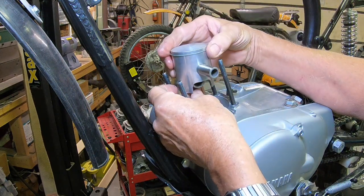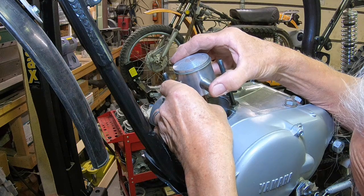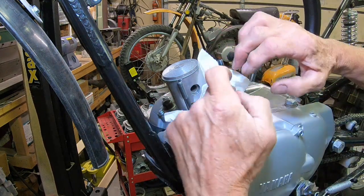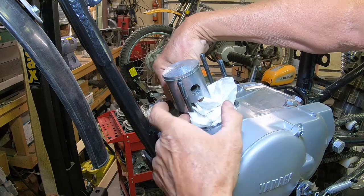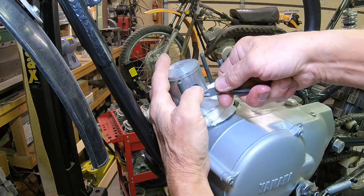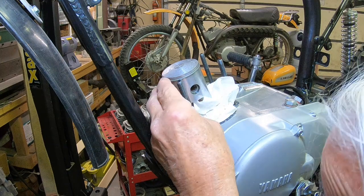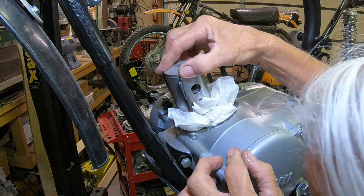Holes to the back. Okay, I'm going to put my paper towel back in there and get the clip in, hopefully without any incident. Kind of get it in there, then get your finger over the hole so it can't come out. There it is. And just make sure that it's in the groove all the way around, and it is.